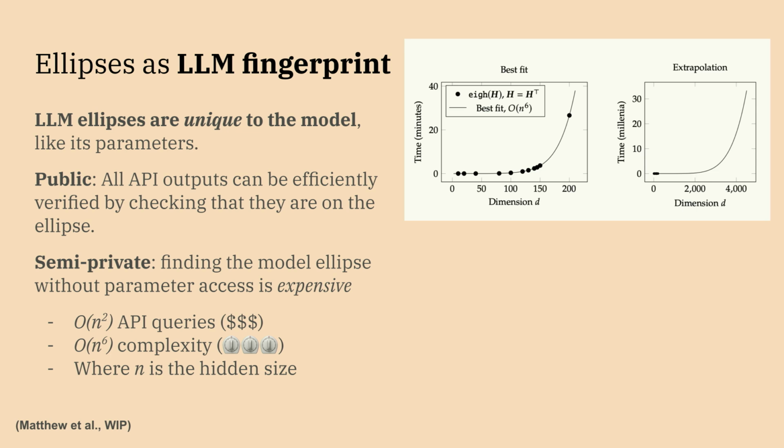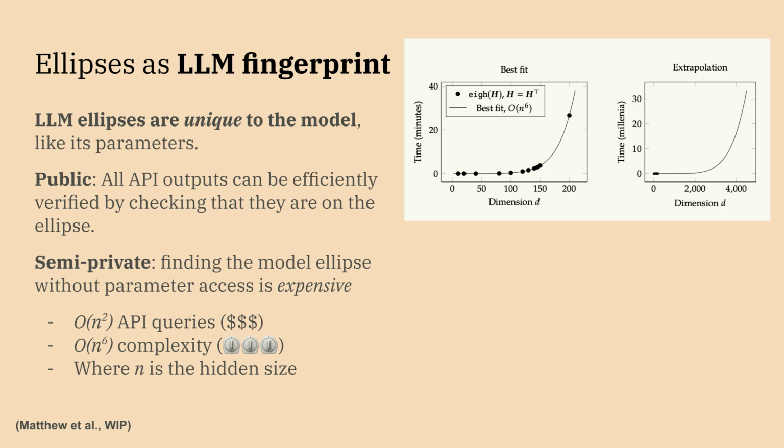Basically, we found that this ellipse that the model output sits on, which you can recover with some computationally tractable method, is unique to the model. What this means to the public is that you can pretty efficiently verify whether a decoded sentence or some generated response from a chatbot is actually coming from a model that you know about. But the caveat is you have to know the model parameters in order to do this verification.